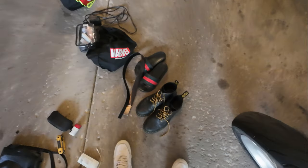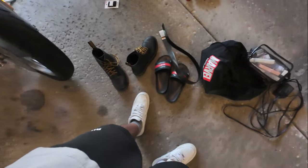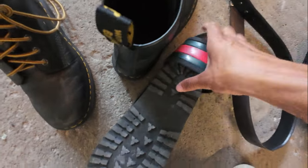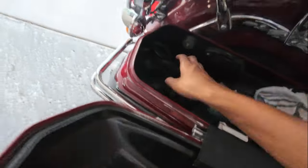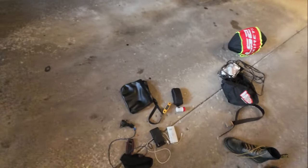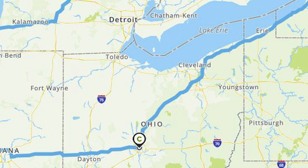I'll be having the shoes I'm going to wear on the ride — a pair of Doc Martens just because I want the style, and I'm tired of wearing Timberlands everywhere — as well as a pair of slides. The slides I won't need instantly, so they can go in with the clothes. This is also a hairnet I'll be wearing with the helmet to keep it clean, so that will go in the trunk.